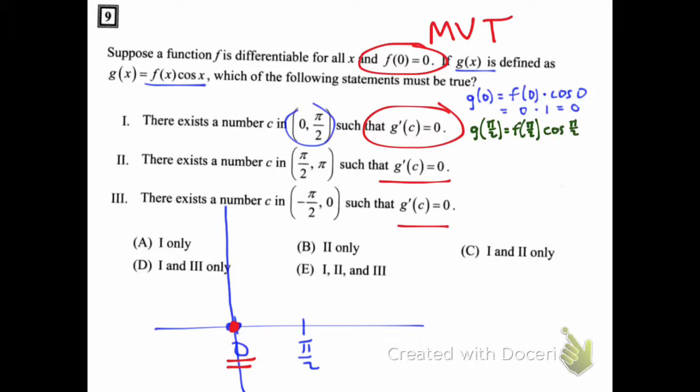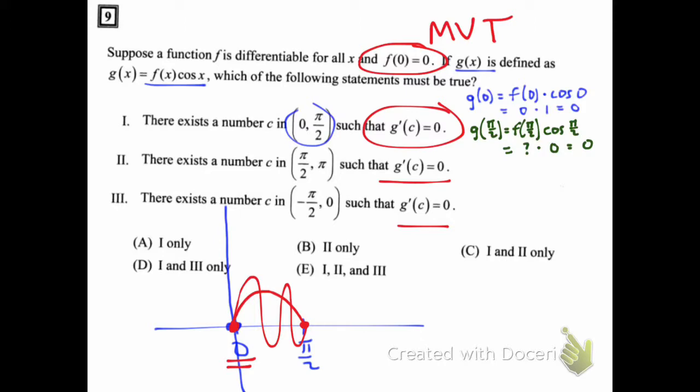We don't know what f of pi over 2 is, but f is a differentiable function, so if we could figure it out, it would be a real number. We do know that the cosine of pi over 2 happens to be 0, and 0 times any real number is 0. So in red again, we're going to put g of pi over 2. If you remember the mean value theorem, g could look like that, or like this, g could look like anything.